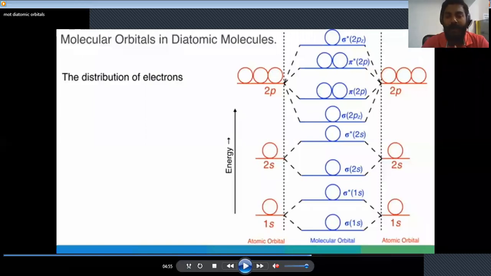Do you know PVC pipes? How to form the PVC pipe? CH2 double bond CHCl, vinyl chloride, PVC. Now adding up different monomers, break the bond. Where is the bond? CH double bond CHCl. One bond of the double bond is broken down, and one more new monomer is attached. That is how PVC pipes are formed.